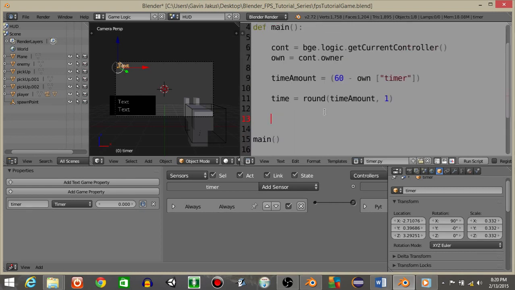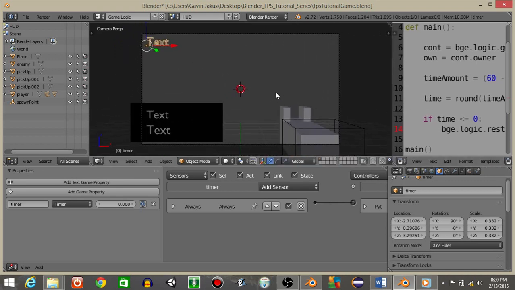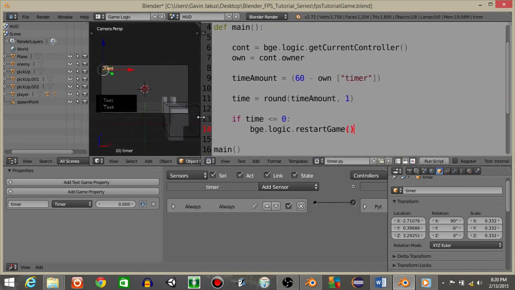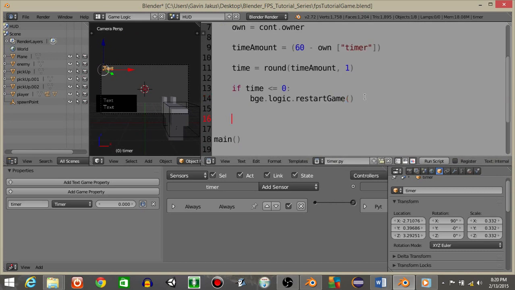And if time is less than or equal to 0, let's do bge.logic.restart game. So if we were to hit P now, whoops, we need to actually display the text. Let's do own.text is going to be equal to time.